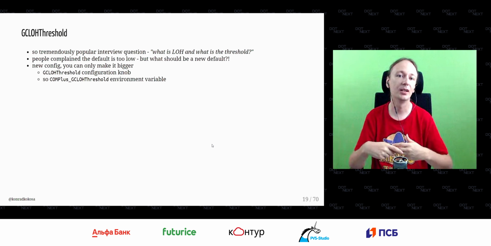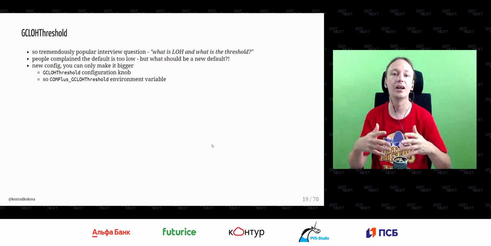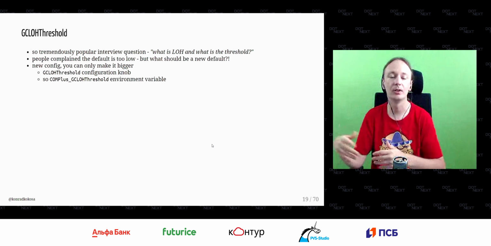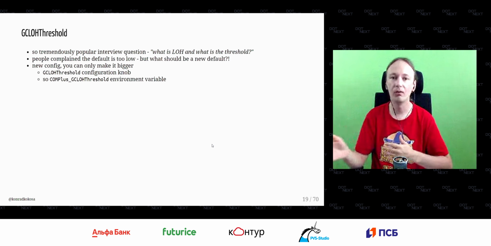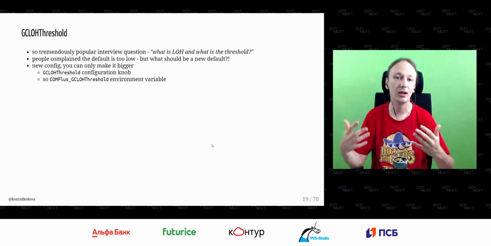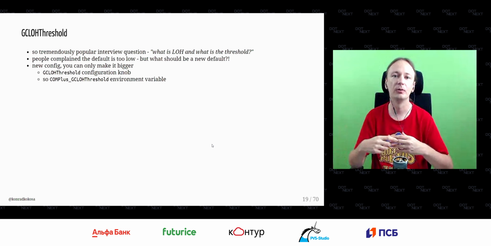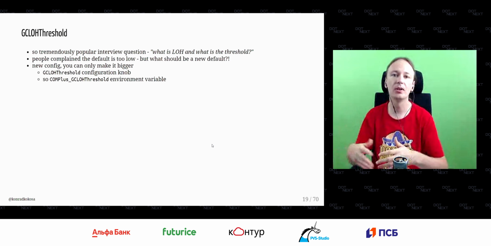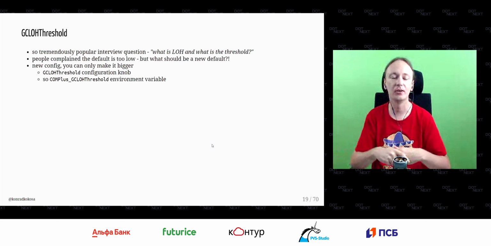For example, they create a lot of big objects and they unfortunately land in the large object heap, which treats objects differently. As we know, there is no default compacting, there can be fragmentation, and a lot of allocations there are slower. So it would be nice to have big objects not being used in the large object heap, and we can now do this by increasing the large object heap threshold.